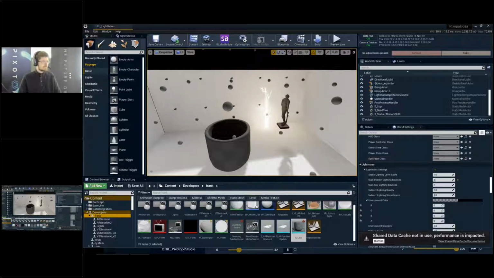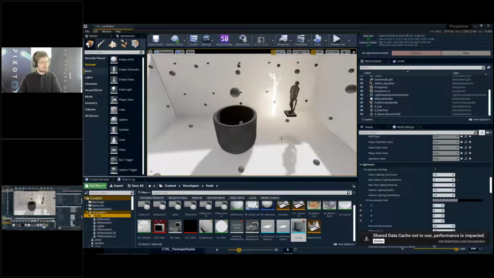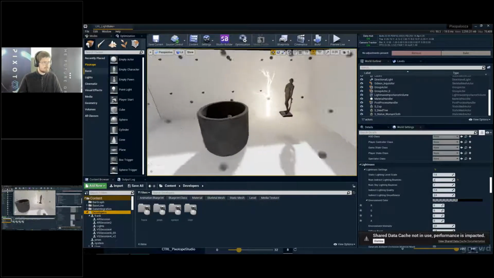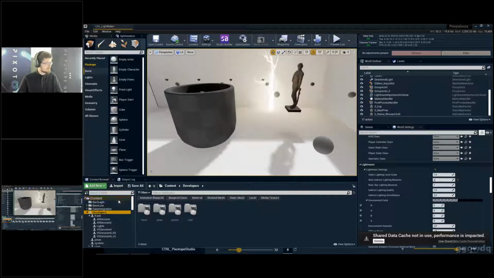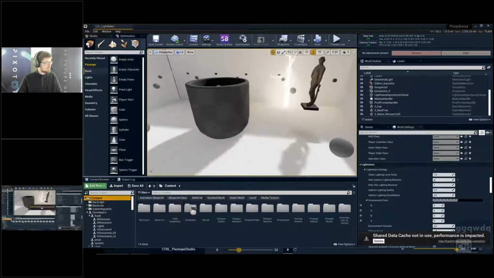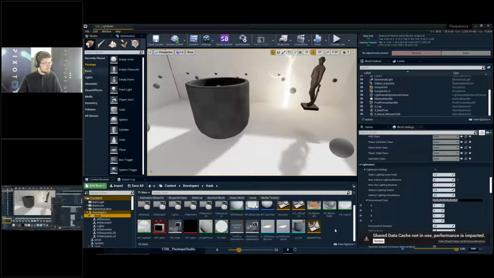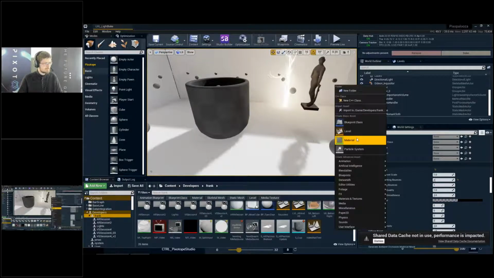Now let's go ahead and take a glance at reflections. We've used reflections extensively over this past week. We reflected all kinds of things using all kinds of different reflections. But let's take a deeper look at what these reflections cost and what they actually do. In order to do so, let's go ahead and get a reflective floor in here.